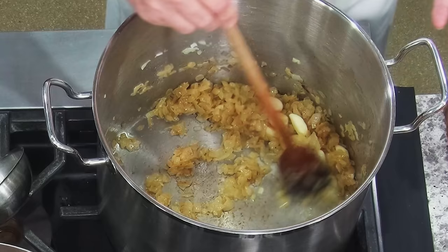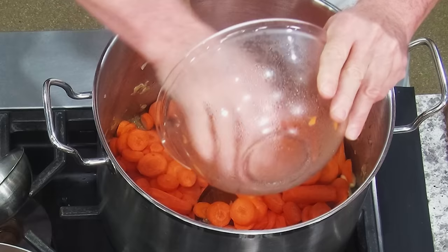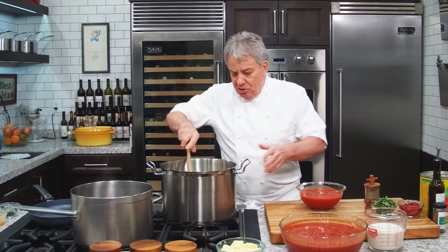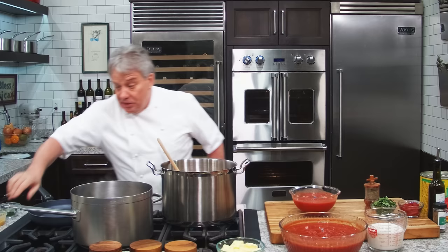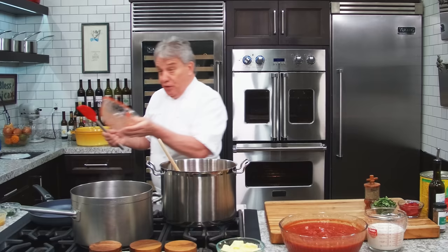I can smell the garlic already, so now the liquid goes in. We're going to put carrots and celery — we got some mirepoix. Use it when it feels appropriate. It doesn't matter if you cut them small or big, just try to cut them the same size, because we're going to puree everything into a beautiful cream. So we got carrots, celery, onion. We got tomato puree — this is just a 28-ounce can of tomato puree. I will write the recipe out perfectly for you, so not to worry.